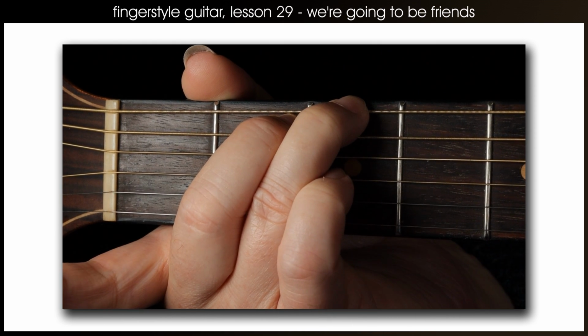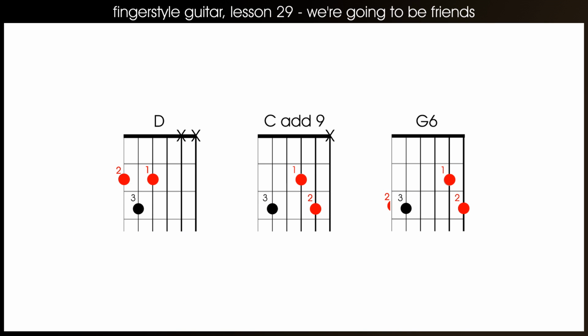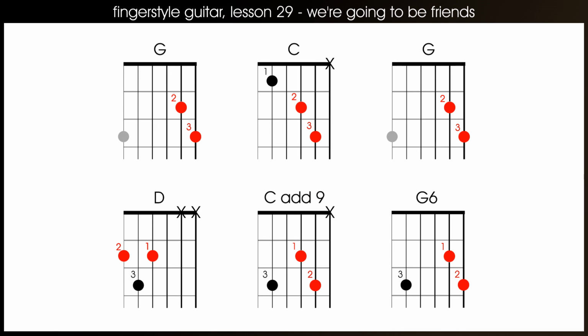However, later in the tune, we play a D major, a C add 9 and the partial G. In that instance, it's far more practical to use the first and second finger to play the partial G, just because of the way the chords lead one from another. So you'll notice as I'm playing this tune, I'll use both fingerings for the partial G chord. As you practice the tune, you can try both ways of fingering the partial G, and you'll discover where they have their advantages and disadvantages.